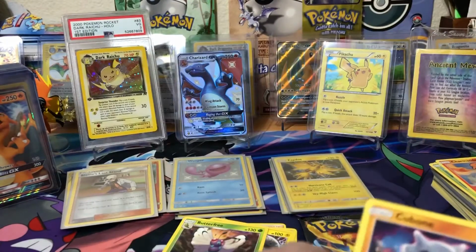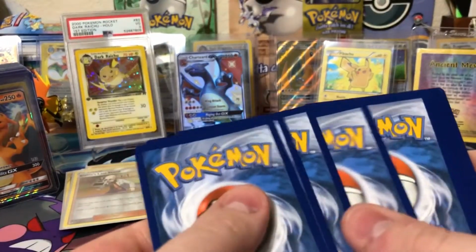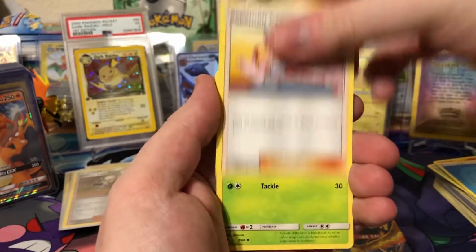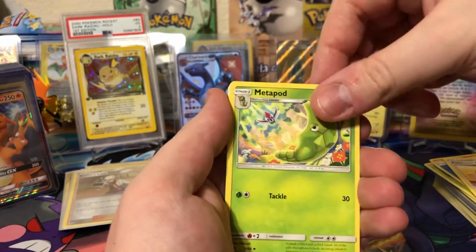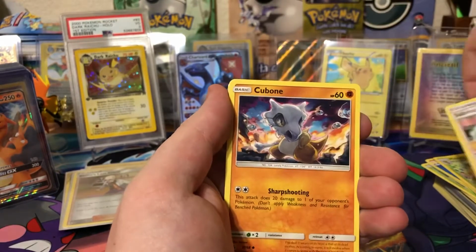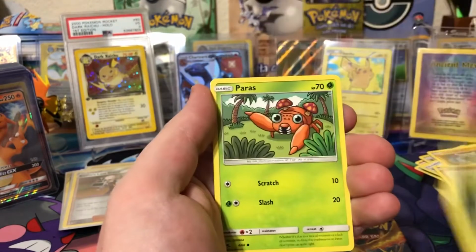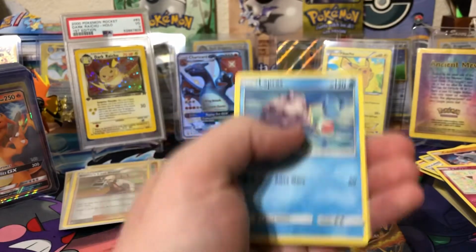These packs feel very heavy. A lot more sturdy. I feel like this is going to be the set in 20 years that base set is right now, just because of all the different cards, like I was saying earlier, the amazing chase cards that you can get, such as that Charizard GX. I cannot believe that I pulled him. Jigglypuff. We got an Eevee, Caterpie, Paris, reverse metal energy, and another Lapras.